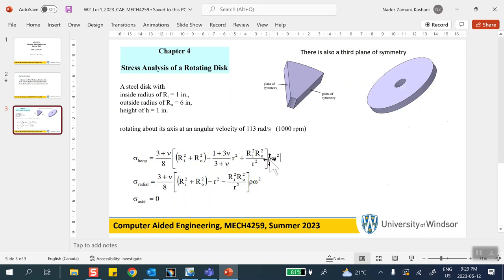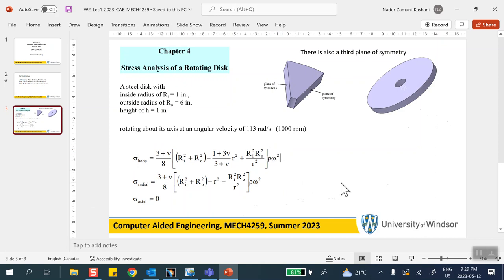Now, notice that there is density popping up here in addition to Young's modulus and Poisson ratio. Poisson ratio is there. Of course, Young's modulus is going to come into the displacement, not the stress. It's not going to be in the stress formula. But the density is there because basically we have the centrifugal force.